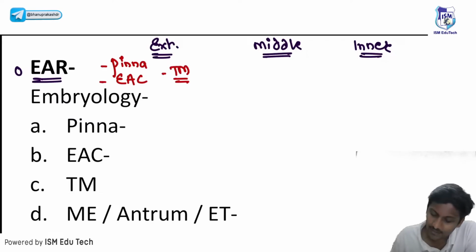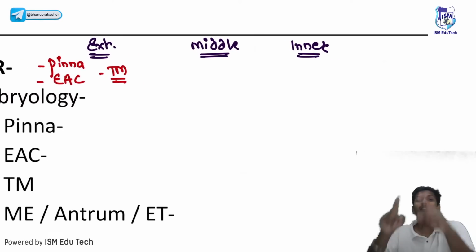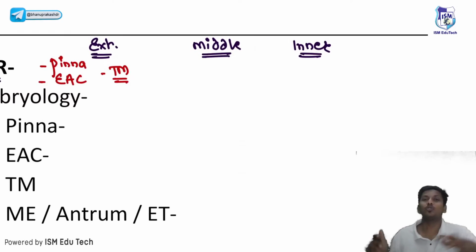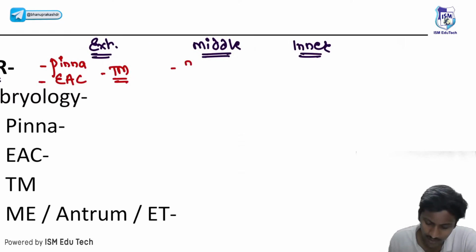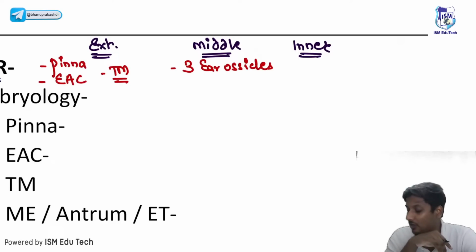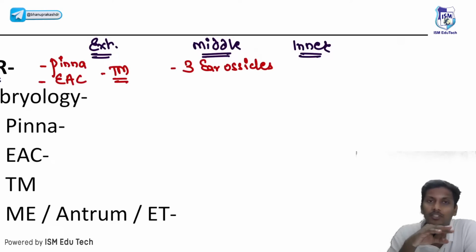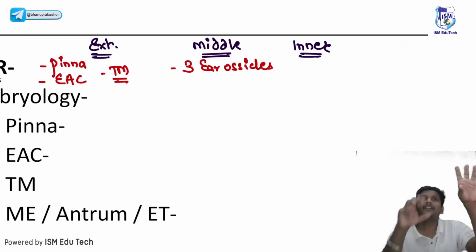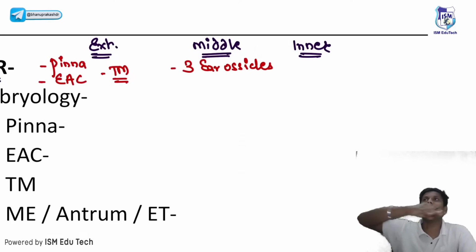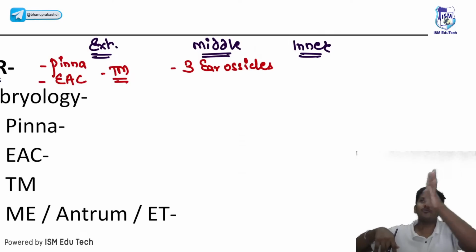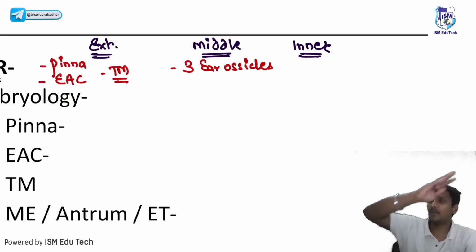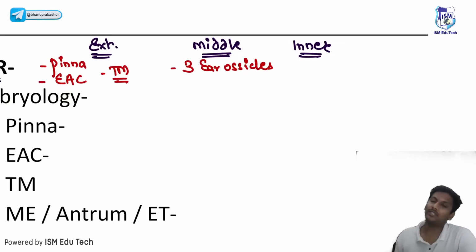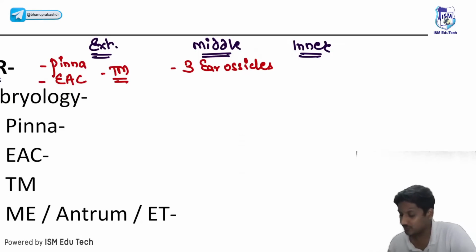Next is the middle ear. As I've told you, middle ear is a closed cavity. It is just like a closed cabin, and usually it has three ear ossicles. So what are ear ossicles? First of all, these are small bones. Small bones are called ossicles, and there are 3 ear ossicles present inside the middle ear. They are connected to each other. Why? Because they will help in conduction of the sound. The vibrations will vibrate these ear ossicles, and these vibrations will be carried further with the help of these ear ossicles. So they help in conduction of the sound.